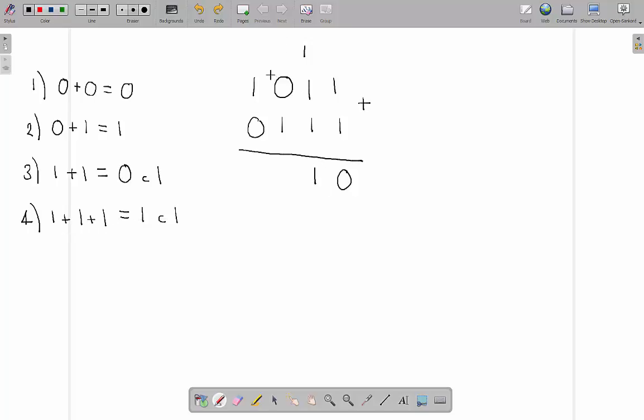When you're adding two numbers together, there isn't a possibility that you're going to have four 1s, so these are all the rules we need to remember. So we've put a 1, and we're going to carry a 1. Here, we've got two 1s again, so we've got 0, and carry the 1. And here, we've got two 1s again, so we're going to put 0, and we've got nowhere to carry it to, so we can just stick it there. Exactly the same principle as when we're adding together decimal. Let's just make sure that this worked.